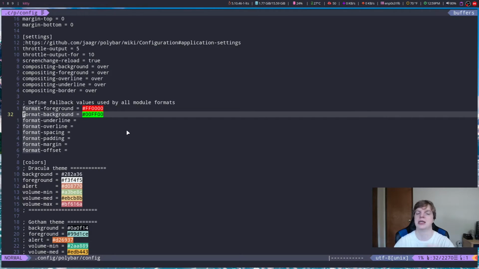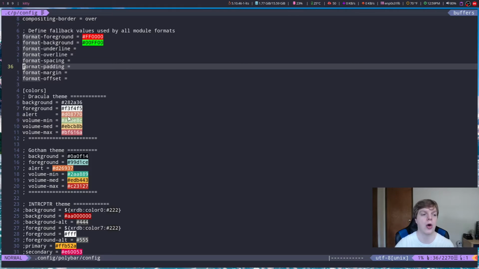Basically what this does is set the color scheme that you want that can be called on later in the actual file. So in my case I have a Dracula theme set for the background and foreground, and you can call that later so you don't have to go in and say, hey, I want this exact color scheme. You just say color background, color foreground, and it will automatically apply it to each module, which I will show you here in a second.